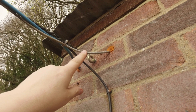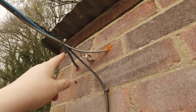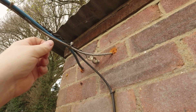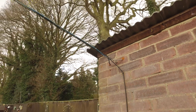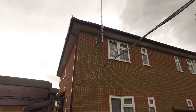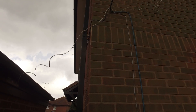Keep ethernet and telephone cables away from power lines where possible to avoid interference. In this situation it's difficult, but I'm using standard internet cable. You can buy outdoor ethernet cable — it comes in a black strand with more insulation that protects against power line interference. Luckily I've been okay here. That's the principle of connecting two buildings together.